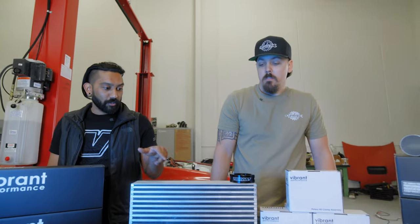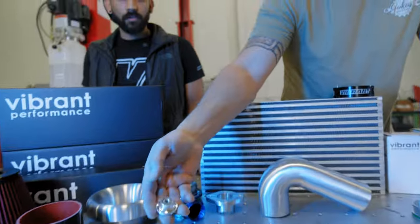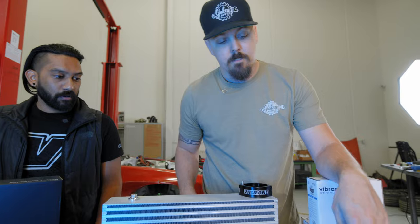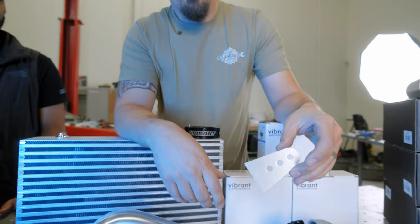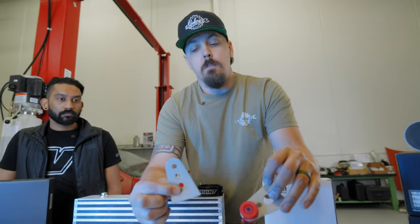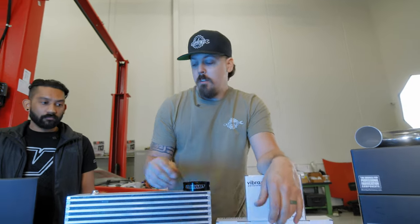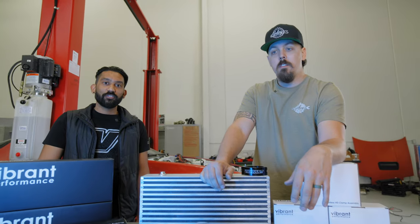Yeah, and we actually even have some of Tanner's parts here. I don't know if you want to touch a little bit on... Yeah, so I brought a couple of goodies. These are some of my standoff weld bungs that I will place on various areas, like on top of the intercooler like that. I use my universal mounting tabs a lot to mount radiators, intercoolers, whatever you want, really. They either come with an isolated polyurethane mount, or they just have standard 3/8 holes. We can do other holes, it doesn't matter. But yeah, I brought a couple of goodies, so we'll get started here and show you guys what we're gonna do. Stay tuned for this one.